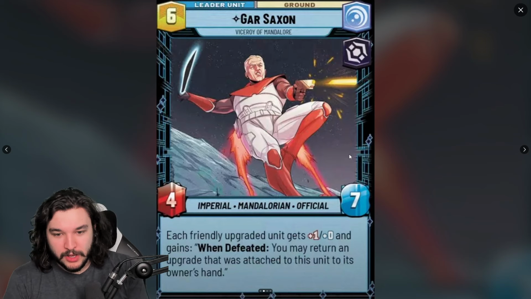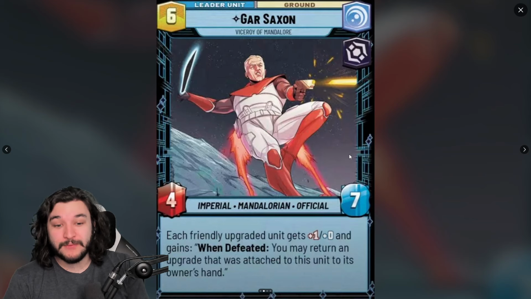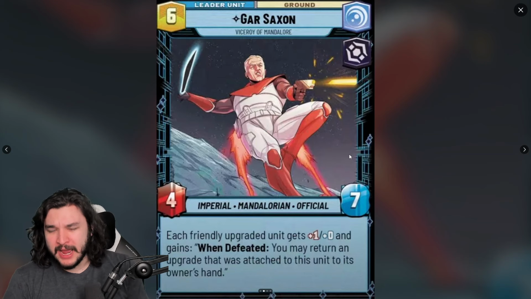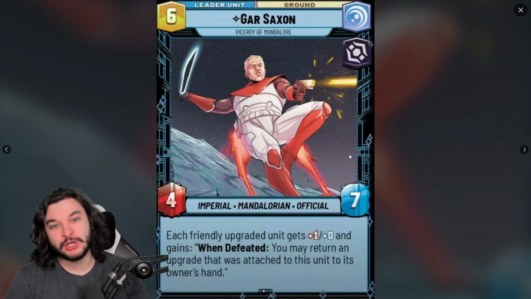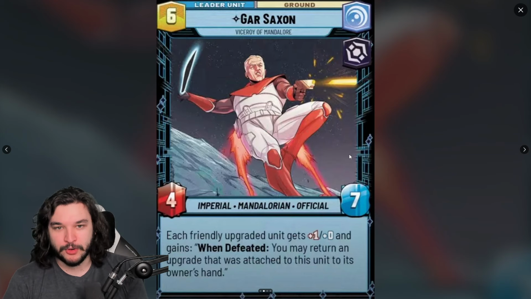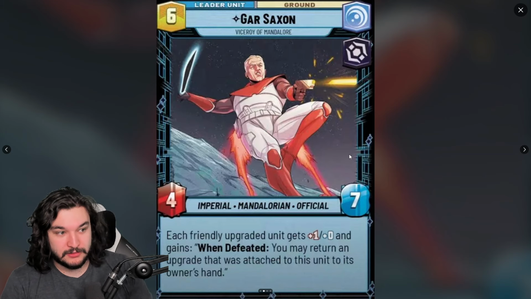And this one, each friendly upgraded unit gets +1/+0, and when defeated, you may return an upgrade that was attached to this unit to its owner's hand. So we've kind of wanted to see some sort of way that upgrade-based strategies can get around all the removal and the 2-for-1s that you're getting basically every turn because you're relying on upgrades. And this is a great way to do that. Exactly.